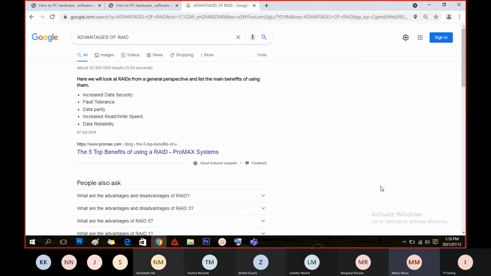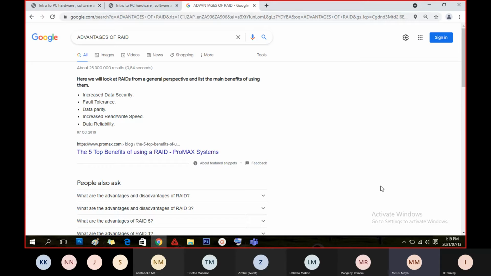So you have to check out which specific RAID does all of these things, right? Some give increased data security, some fault tolerance, which is if 1 hard drive fails, you have another hard drive that can work for you. I think RAID 0, if I'm not mistaken, uses a minimum of 2 hard drives. Some pieces of the information are stored on hard drive 1, and some pieces on hard drive 2. So if hard drive 2 fails, you have lost some of the information. You can't rebuild that information. RAID 0 provides speed, it increases the speed of the hard drive.